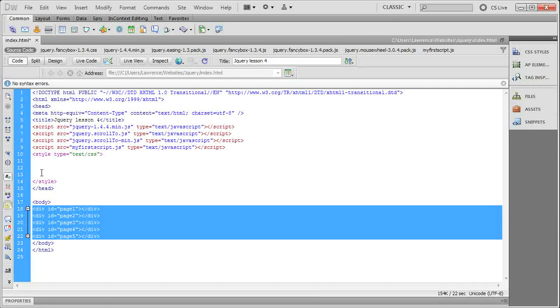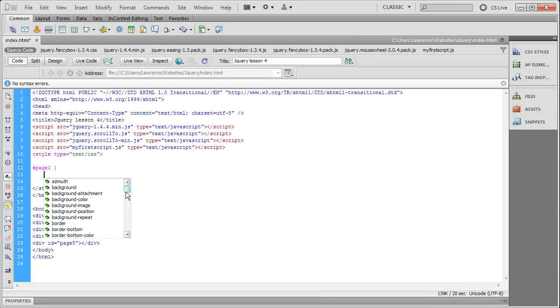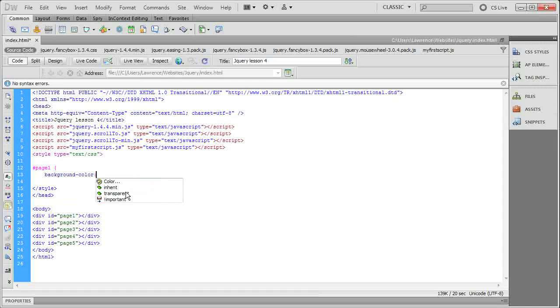Okay, now let's add some style to them. I'm going to put in a hash and say get page1, and then put in a background color for each one of these.